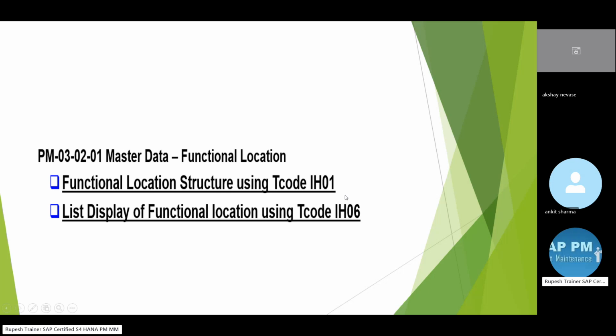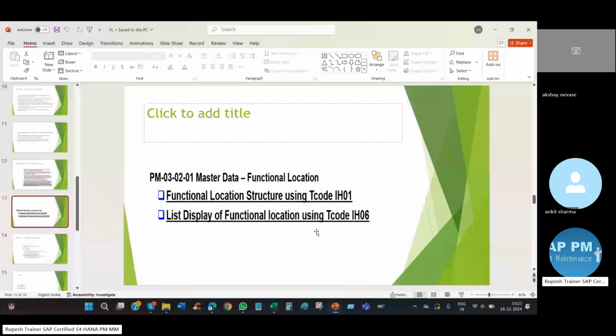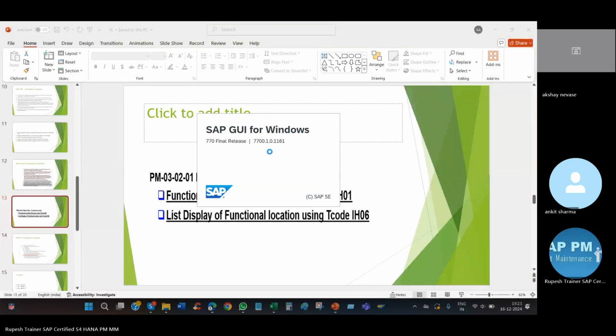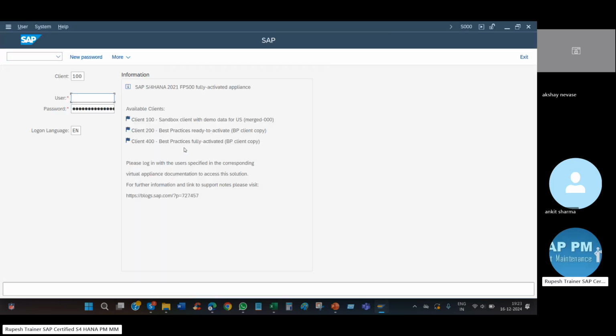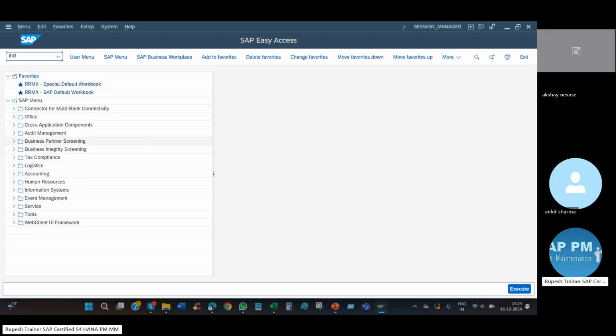Okay. So this is the report for FL. Report is very important. Run it at IS06. Very important. IS06 structure IS01. This is a very good T-code. IS01 is a very good T-code. Actually, I'll tell you the significance, because from this T-code, you can see the FL entire structure. Yes, very good T-code it is.